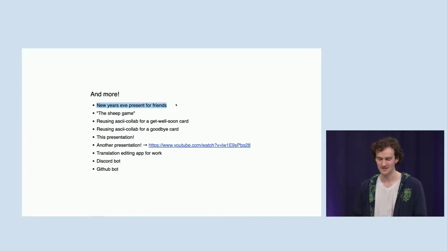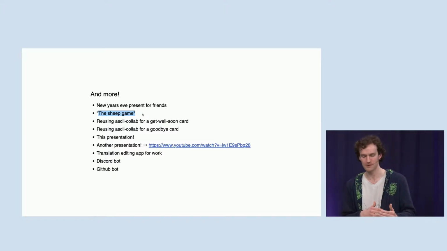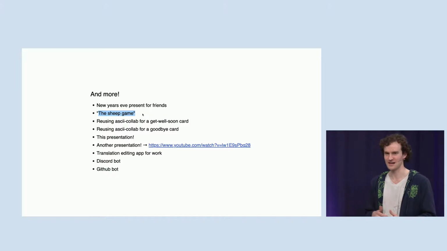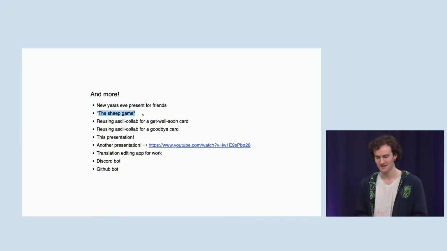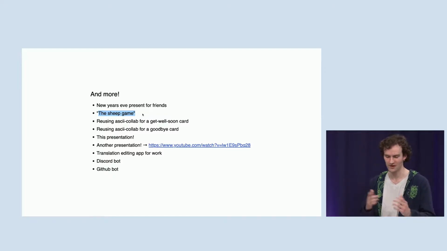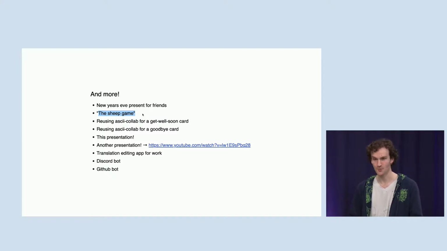Fun stuff like that. Another thing, we used to run this game called the Sheep Game, where the goal is that everyone gets a list of questions, and the goal is to answer the questions the same way you think everyone else will. So you get points based on how many people have the same answer as you. That's why it's called the Sheep Game. You're being a sheep. This game's fun, but it's annoying to do by hand because there's lots of tallying at the end to figure out who wrote the same thing as who. So I made a web app for it in Lambdara.